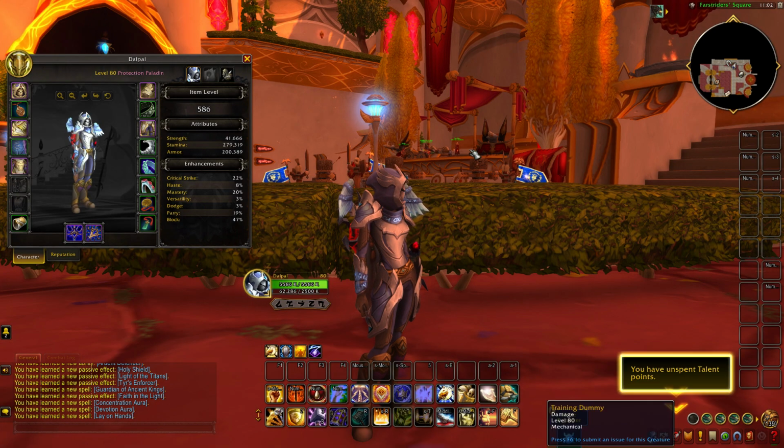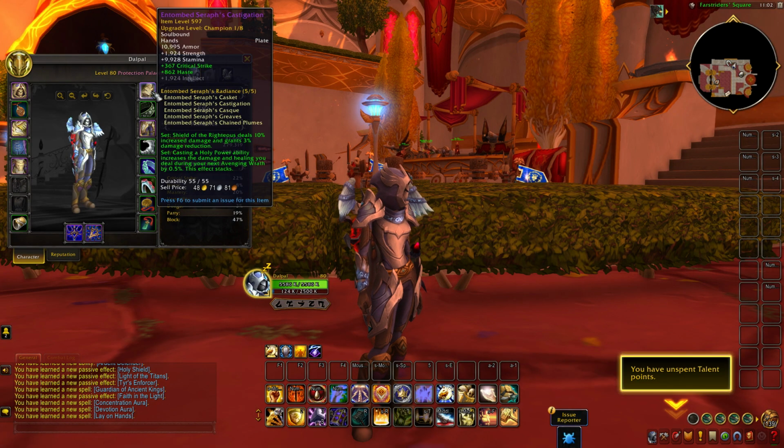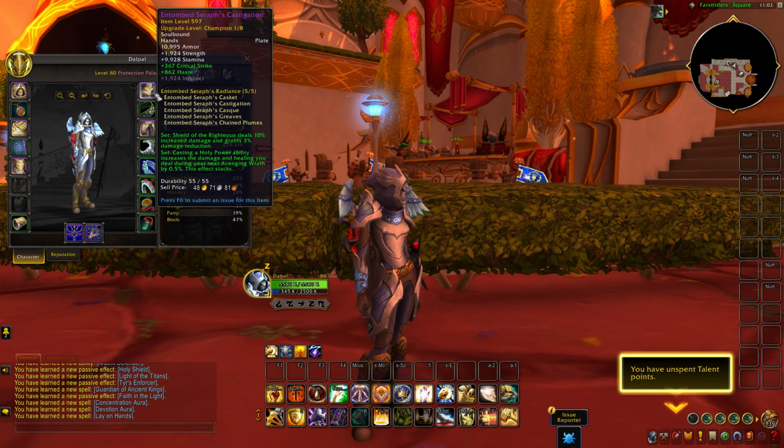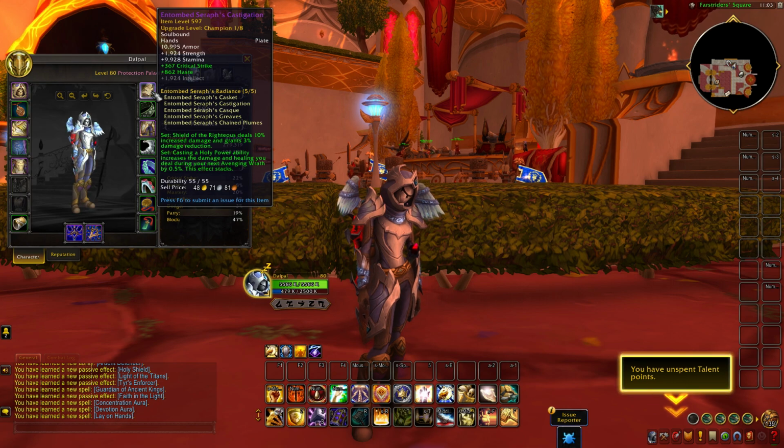From there we get to move on to Paladin, starting with Protection, where we have a 2-set that allows Shield of the Righteous to deal 10% additional damage and grant 3% damage reduction. Casting a Holy Power ability increases the damage and healing that you would deal with your next Avenging Wrath by 0.5%, and this effect stacks.